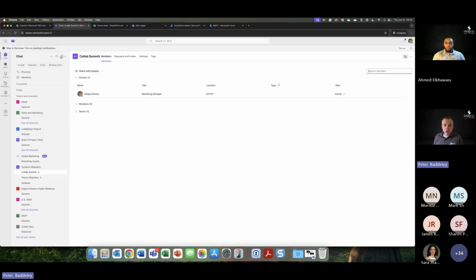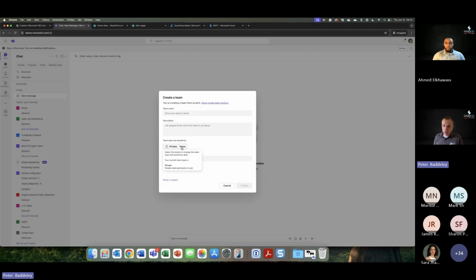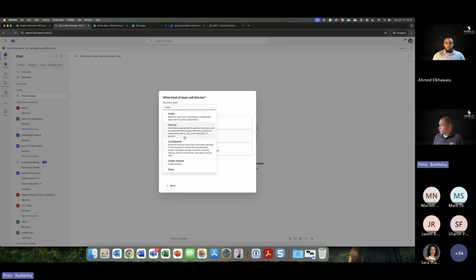When I create a new team or edit an existing team, I can choose to assign a specific sensitivity label. Now, products within our portfolio, like Provision Point, can automate and control that sensitivity labels are applied to the right sites or teams. Otherwise, you would have to trust your users to assign the right ones manually.